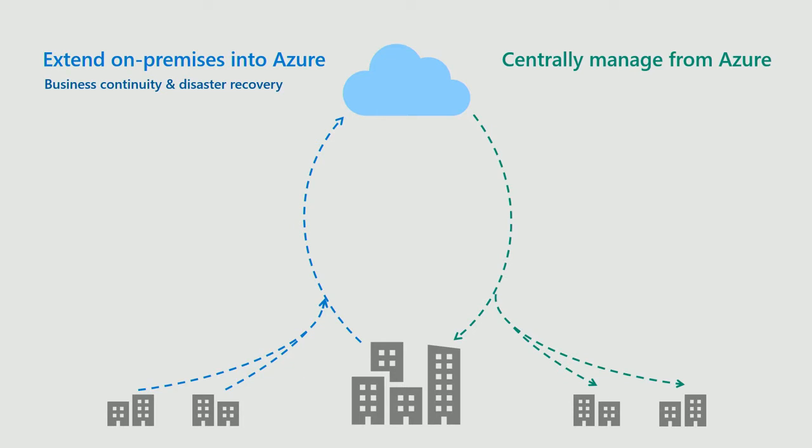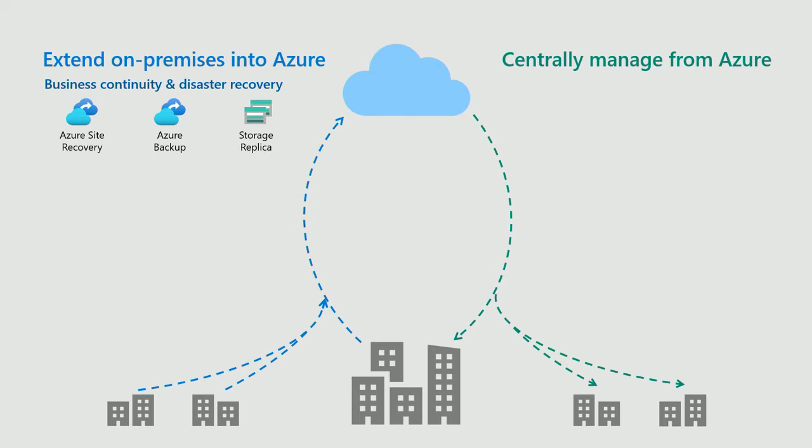And one of the main use cases for this that we see customers ready to adopt is for business continuity and disaster recovery. And so we have three services within Windows Admin Center integrated to help support this so that you can use Azure as your secondary site rather than setting up another set of hardware and paying for that. So we'll talk about Azure Site Recovery, Azure Backup, and Storage Replica.